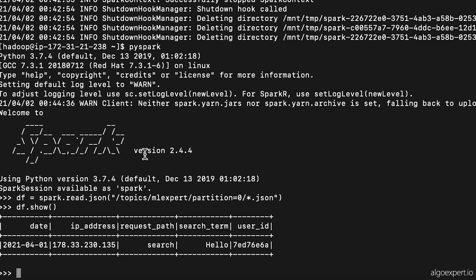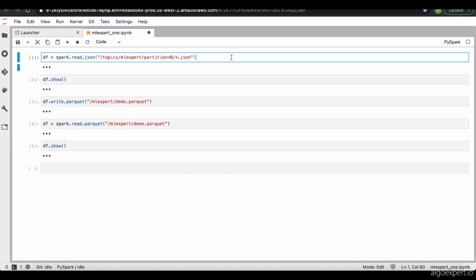Let's solve some more interesting use cases in terms of Spark. To do that, we're going to go visit another tool. This tool is called Jupyter Notebooks. What it does is it allows us to initialize a PySpark session in the same way that we did when we SSH'd into the name node of the Hadoop cluster. But in this case, this Jupyter Notebook is running on a separate instance outside of the cluster, and it's allowing us to contact the cluster in order to submit jobs to it. If you're curious, the glue between this machine and the cluster is called Livy. Livy provides an API to submit Spark jobs outside of the cluster itself.